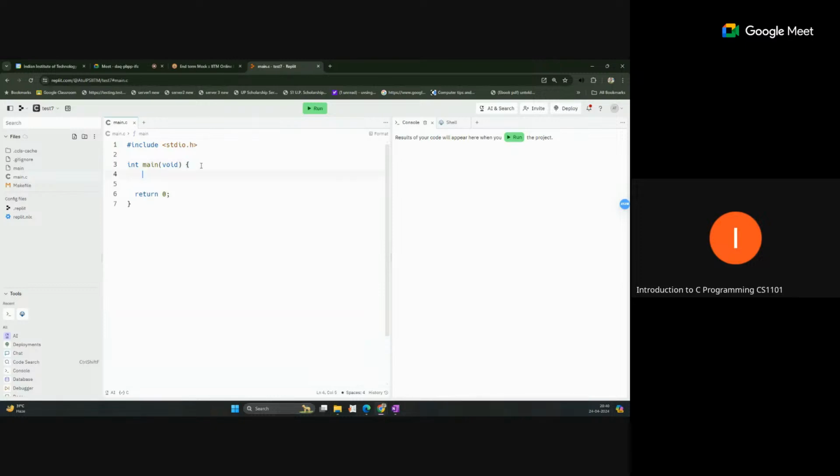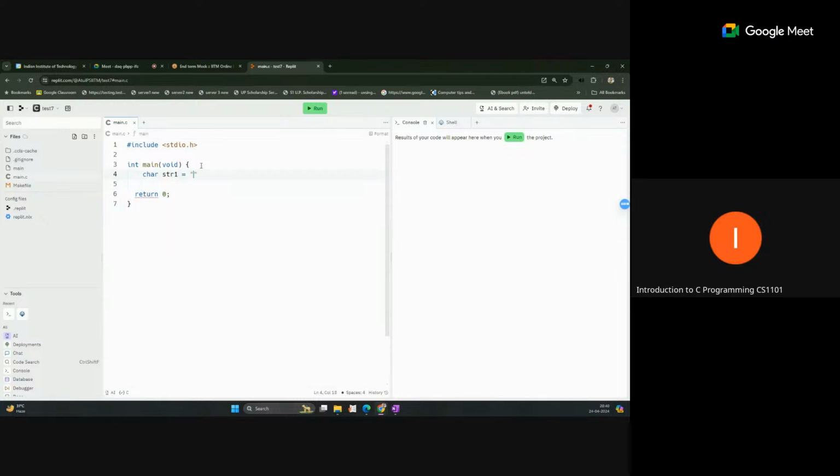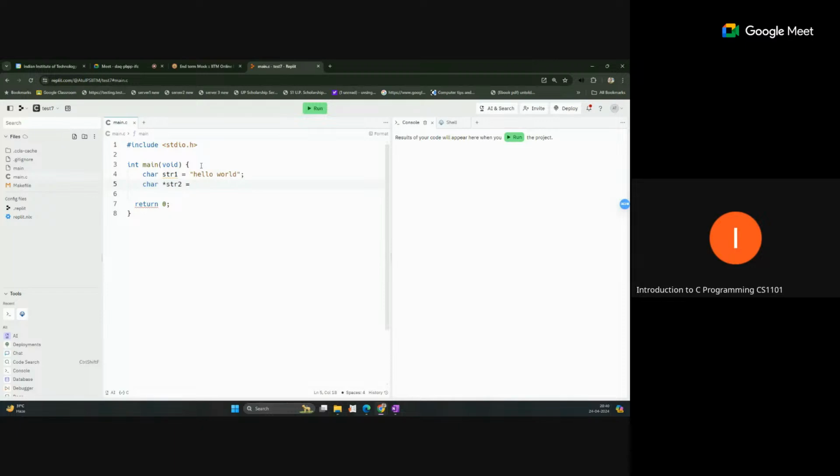Okay, so what we are doing: we are writing char str1 with "hello world" first. Another is char pointer str2 equal to the same "hello world".